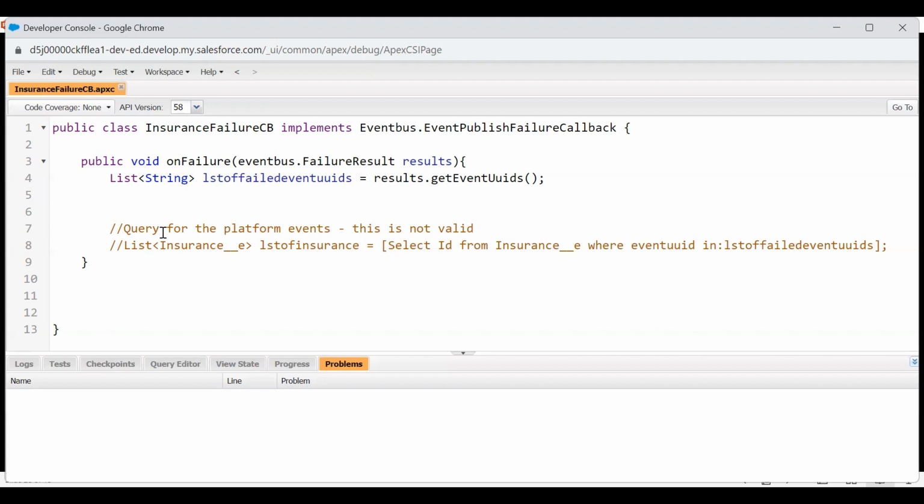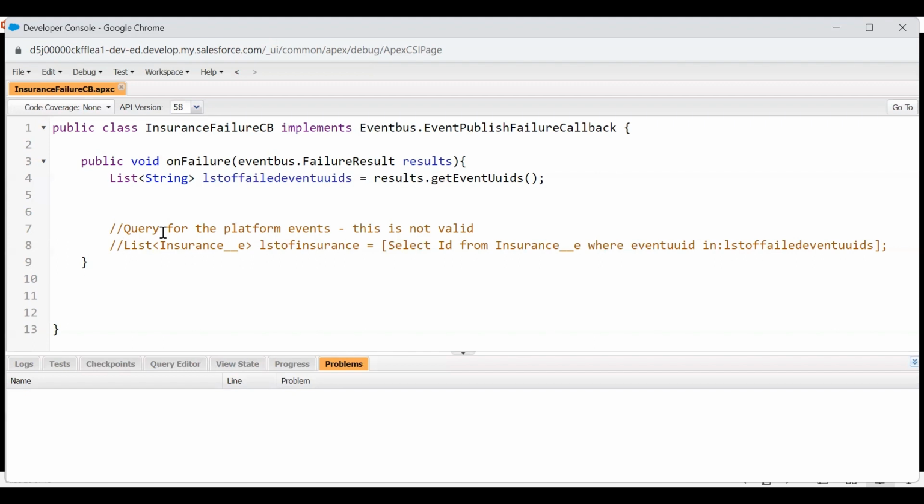The external system would consume that platform event message and send out the relevant documents required to the customer. This was the entire use case, right? So here, as you could observe, the major players are the account record and the information of the account record, which is used to publish the platform event message.